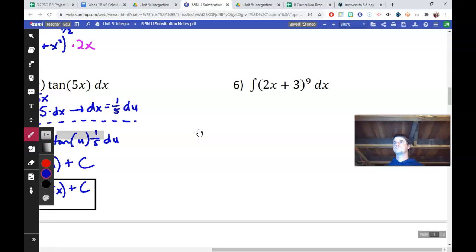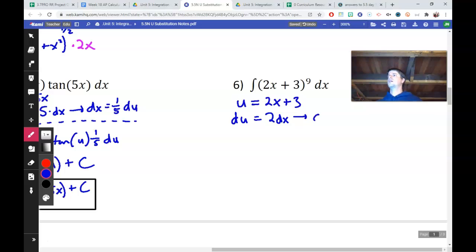All right, moving on. My voice is going. Oh, we're not doing the integral yet. Why am I writing integral? U. What is u? Well, inside of this power function, of course, right? So u is going to be 2x plus 3. Let's take the derivative and see what happens. Du. Derivative of 2x is going to be 2 times dx. Derivative of 3 is just 0, so we leave that part alone. So when we solve for dx, we get dx equals 1/2 times du.